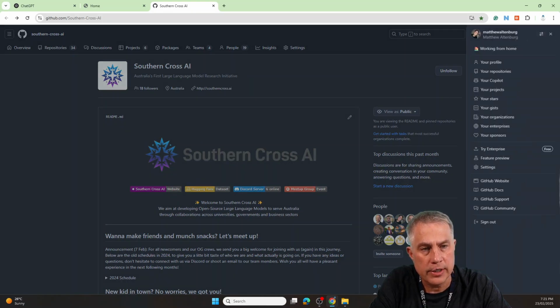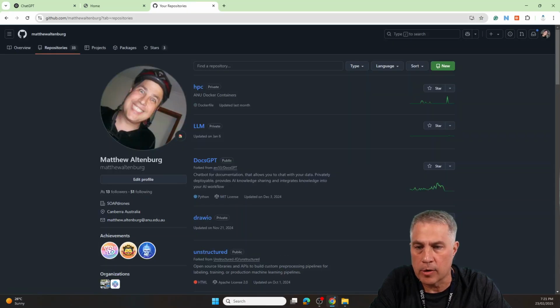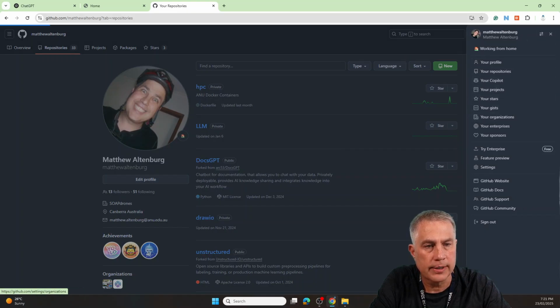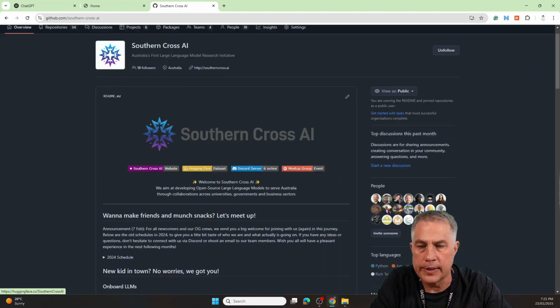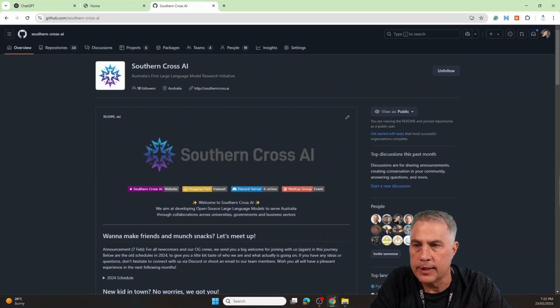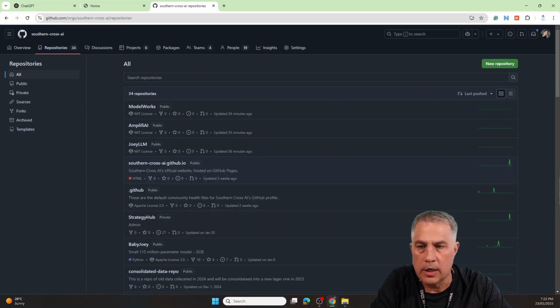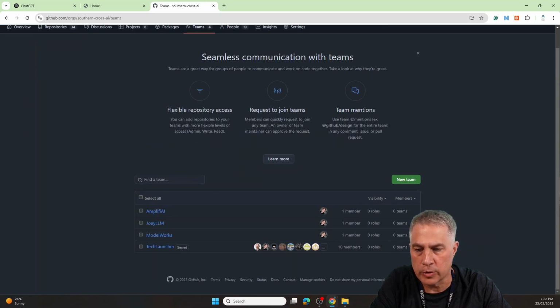Now, just as a quick note, people sometimes get the organization mixed up with their own repositories. Over here, you can see these are all my repos. But when I come over here to the organization, you can see that they have a list of repos. These are where your repositories live. You don't have to fork it because I'm going to give each and every team access to do the work directly there. Now, if you have a contributor that's going to help, they need to fork it and then do a pull request.